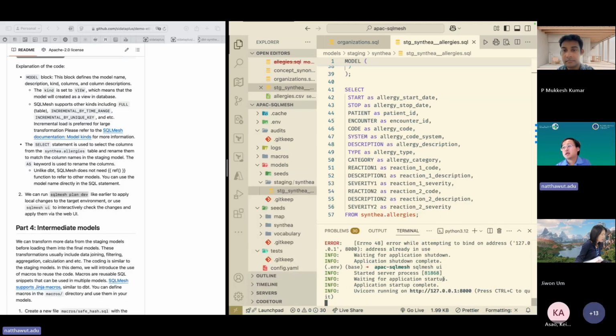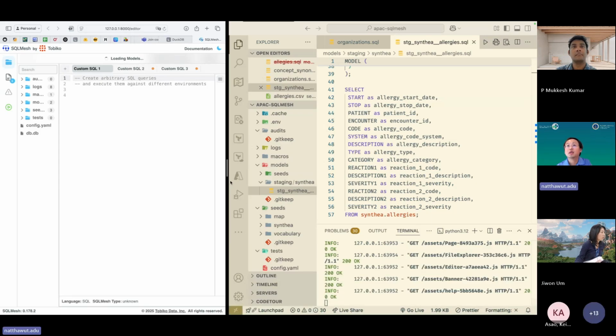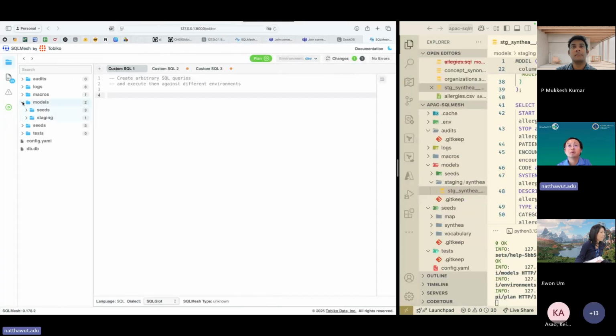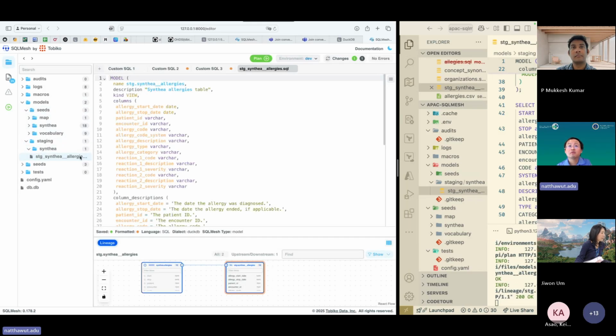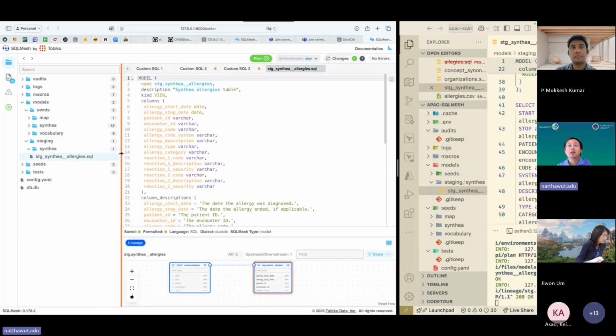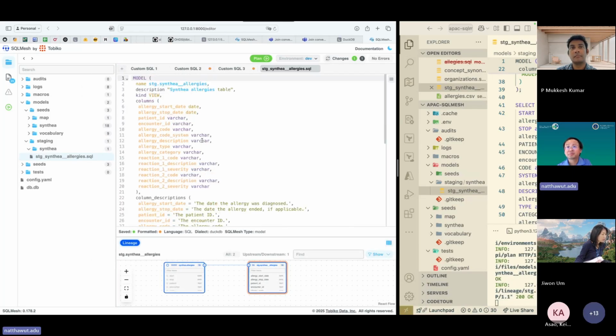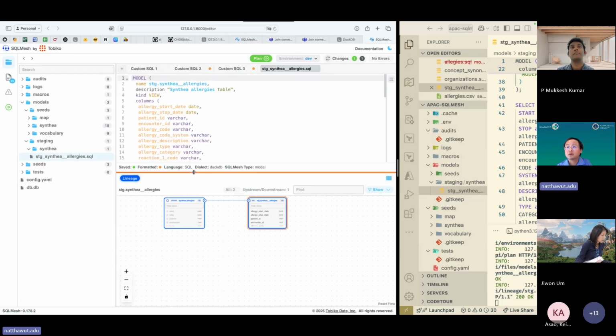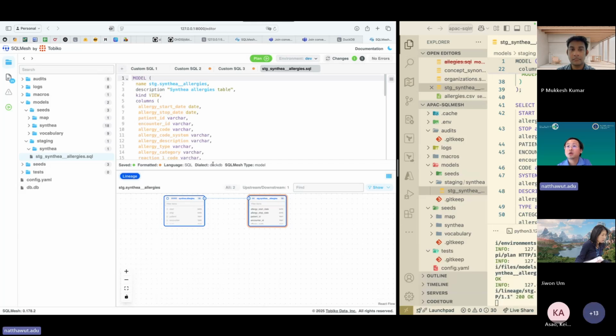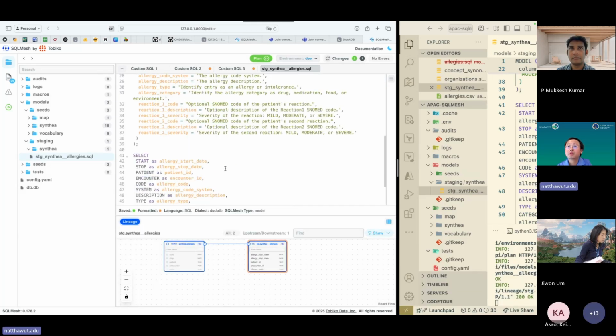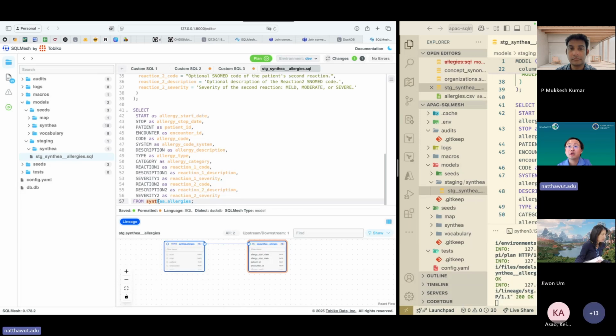All right, so I just asked SQLMesh to run its UI web page. You can click here and then you're gonna get this beautiful UI to tell you what's going on in our code base. So we had the seed model earlier, we had the staging model in Cynthia. For example, we just created the allergy model, right? You can click here and see all the code that we have earlier. We can also see the data lineage. This allergy code takes the data from the seed that we loaded in earlier.